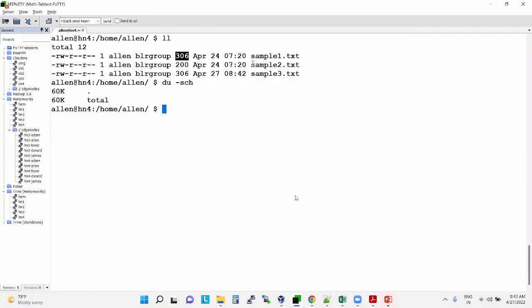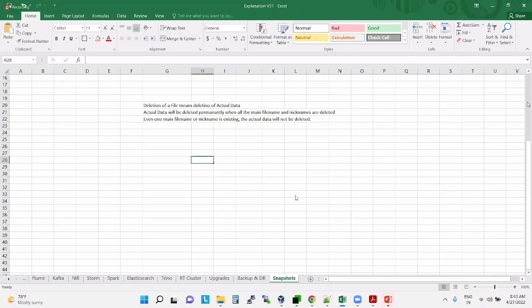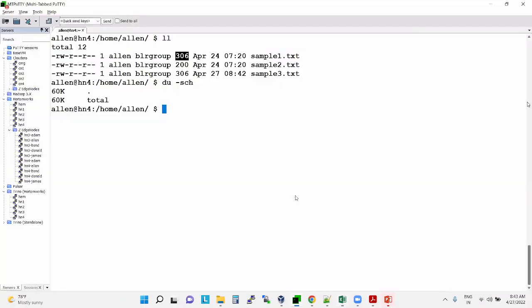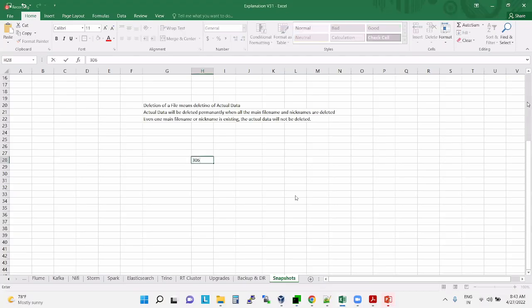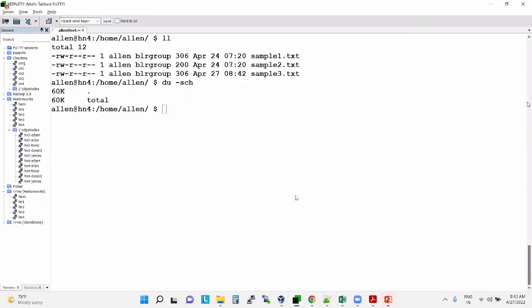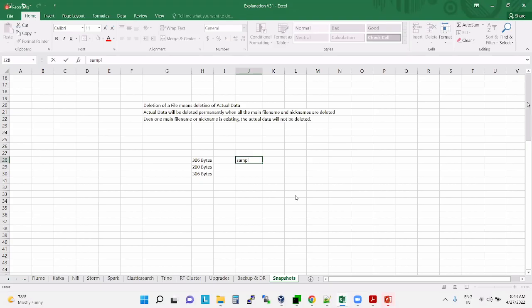So let's say sample1.txt has 200 bytes of actual data. This actual data name is sample1.txt, this actual data name is sample2.txt, and this actual data name is sample3.txt.